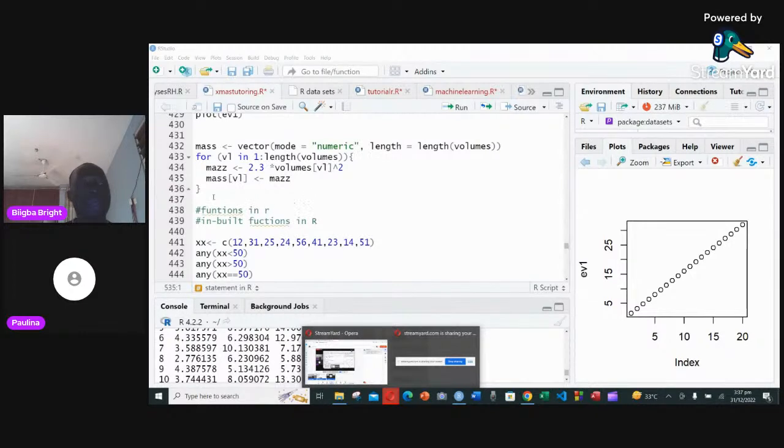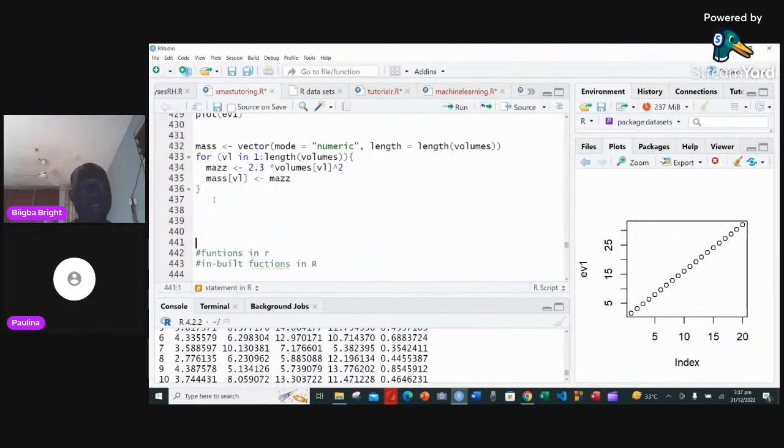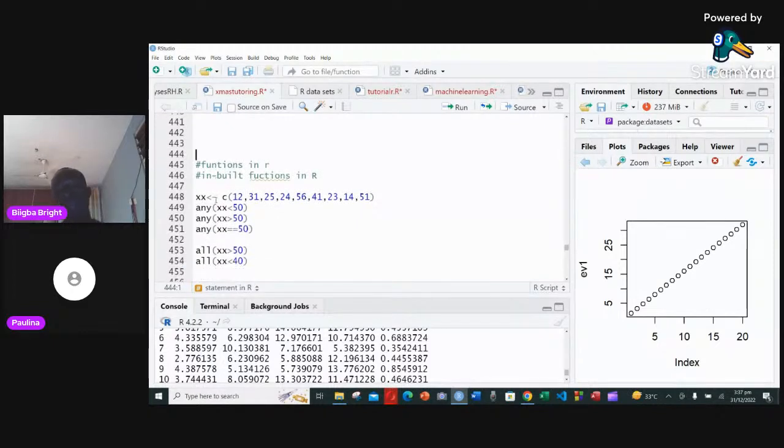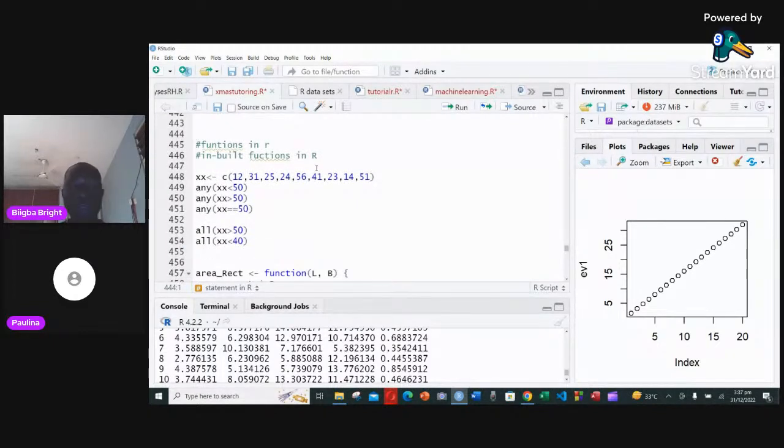So what are functions in R? They are one of the most important aspects of coding. Most of the things we have, most of the computers and whatsoever, are functions people have written.